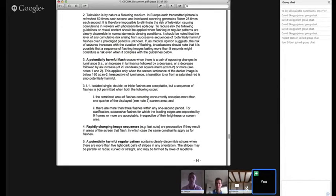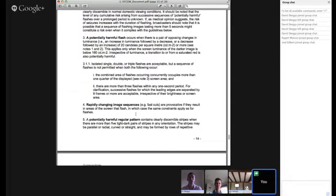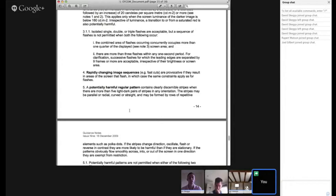And then they go on to say isolated single, double, or triple flashes are acceptable. But a sequence of flashes is not permitted when the area of flash occupies more than one quarter of the display, or there's more than three flashes within any one second period. So within 25 frames, if there's more than three of those flashes as defined, that's a no-no. This is applicable to overall luminance level, and it's also applicable to saturated red. That's all Ofcom calls for.